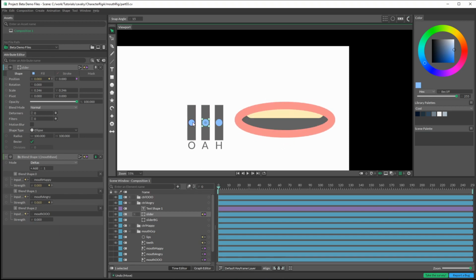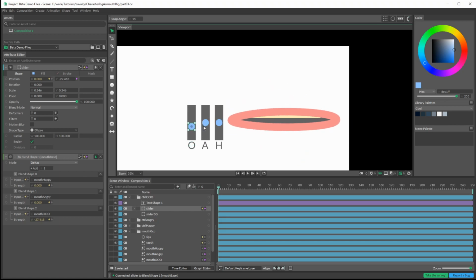So the last one is this one. So I'll select it, I'll see, okay, here's my green line. I'll collapse that, I'll expand this one. I'll Alt double click on it. And now we've got the correct values here. So we'll just drag this one onto the strength of our ooh. And we'll move this up and down. So this is good because we got this ooh shape. We also, if we go into negative, have kind of a closed mouth. And I'll just zero this out.